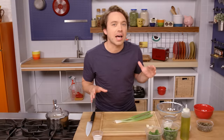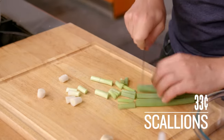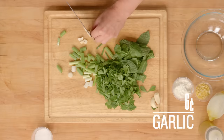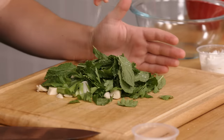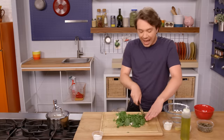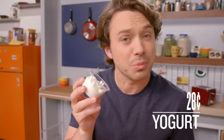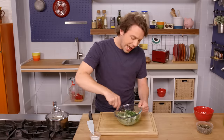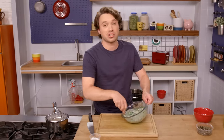The green goddess bowl has a gremolata — think of it as a roughly chopped pesto. Scallions, parsley, mint, garlic — just start roughly getting everything together. If you hate buying fresh herbs because you don't know what to do with the rest, use all the fresh herbs in this gremolata. Bring your garlic, scallion, mint, and parsley all together, add a little friction in the form of salt and chop. You cannot do this with dried herbs. Herbs into the bowl, here comes extra virgin olive oil, some yogurt, lemon zest and the rest of the lemon, a little bit of salt. Now the gremolata gets a mix. You could put this on so many things — it's a delicious way to add color and freshness to pretty much anything.